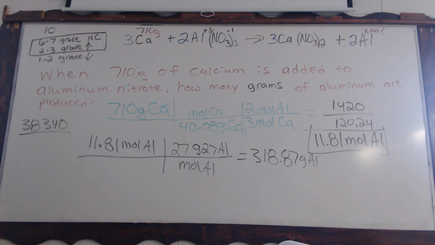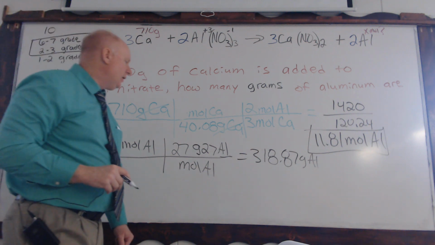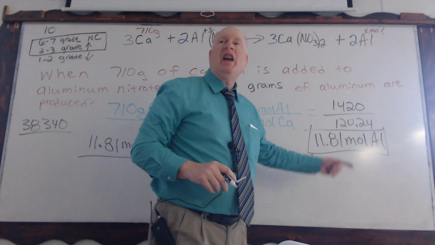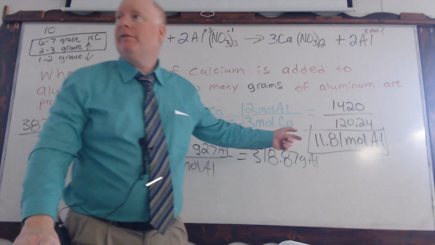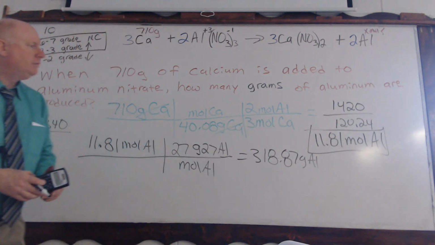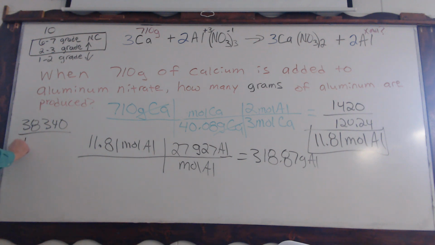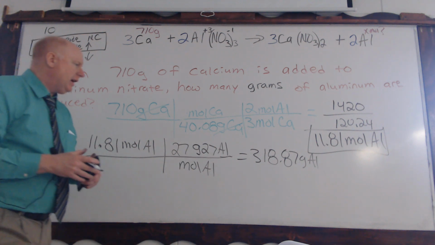But we're going to divide that by what, though? Has anything changed on the bottom here? No. We can put 120.24. So if we take this answer that we just calculated and divide that by 120.24, we get, what a coinky-dink, 318.87.